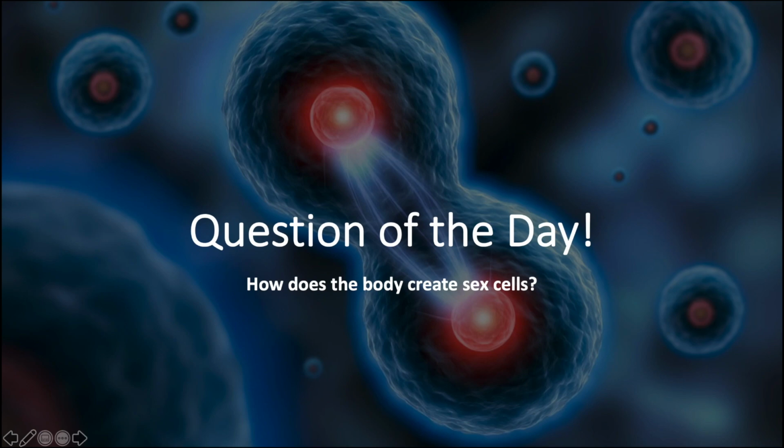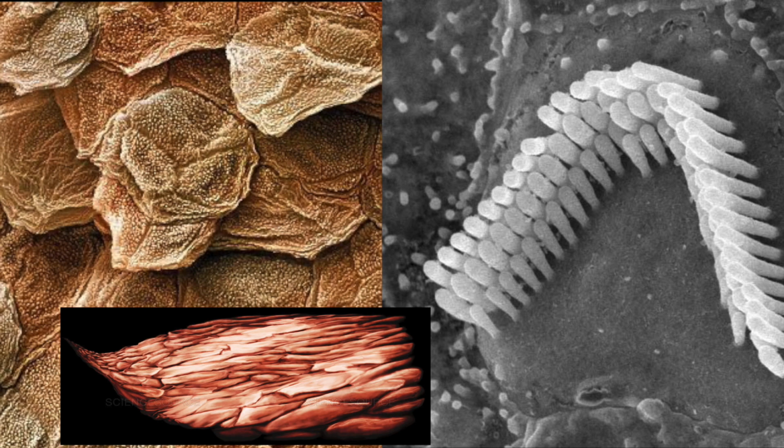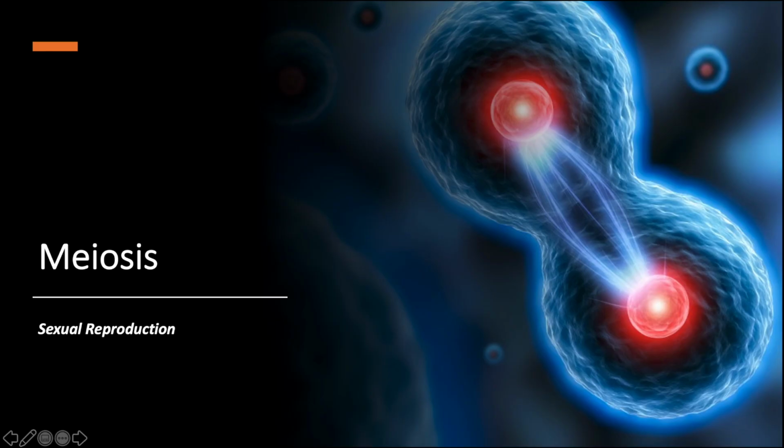Now, you have to remember, we're leaving the cell unit, and the question of how the body creates a sex cell is simply centered around meiosis, which might make you recall things such as mitosis. Now remember, mitosis is an asexual form of reproduction. It produces somatic cells. Somatic cells are totally opposite from sex cells because somatic cells are just normal body cells, such as your skin, hair, nails, things that help you grow, cells that are there to help repair. But here, when we look at meiosis, we are simply talking about sex cells.